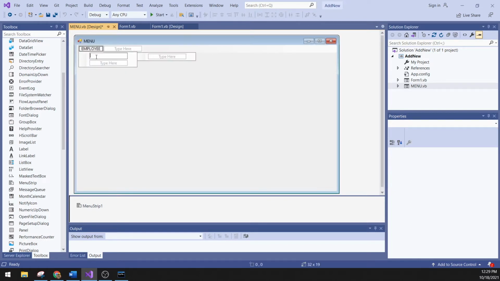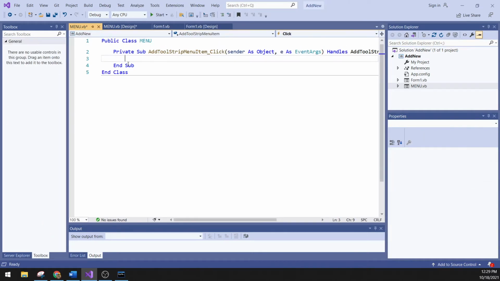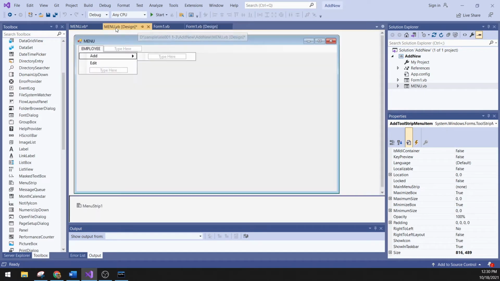And then we have the add, that's from our previous lesson. And then we have the edit. Okay, for the edit, we have two. When they click the edit menu strip, they will go first to a form called the lookup form. So for the add, I'll just link our previous topic, which is the form one that show. Okay. Now we'll start with our lookup form.